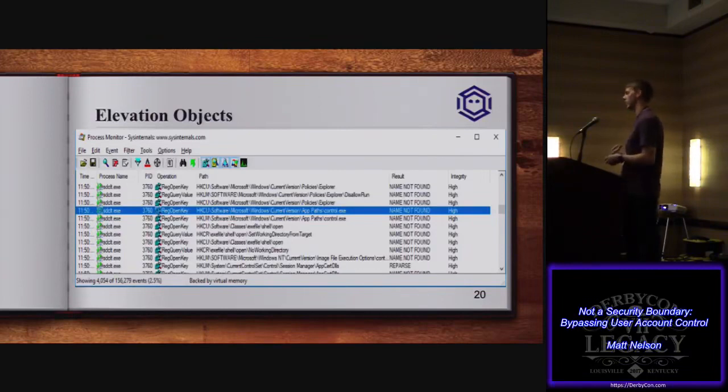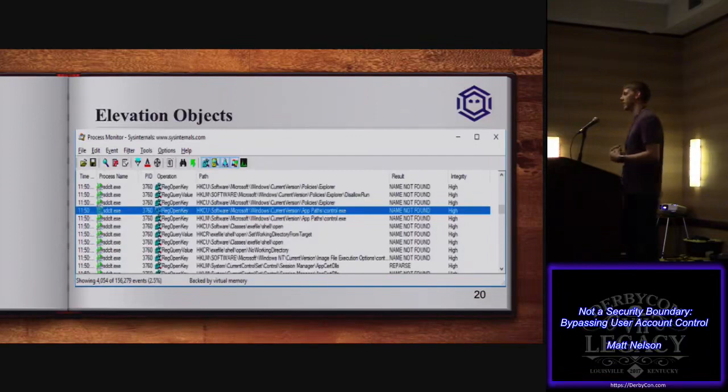When a binary elevates and it's reading from the registry, in most cases, it will read from the current user hive. So it's abusing the primitive of a process that's elevated silently reading or pulling information from a location that you, as a normal user who's not elevated, can tamper with, right? So in this case, it's pulling this isolated command, I think. Nope, app paths, sorry, wrong one. That was a different one with this binary.